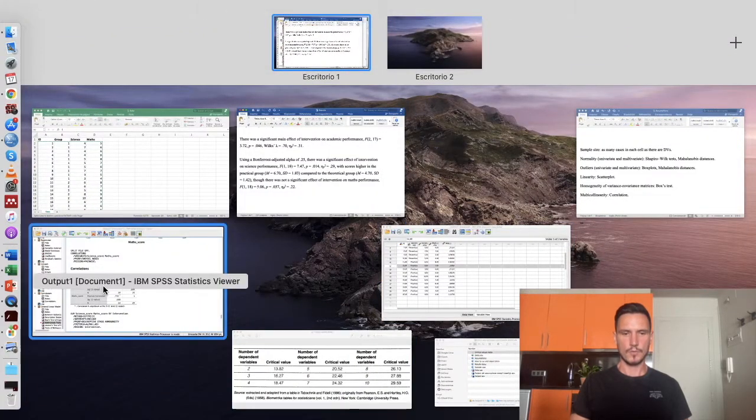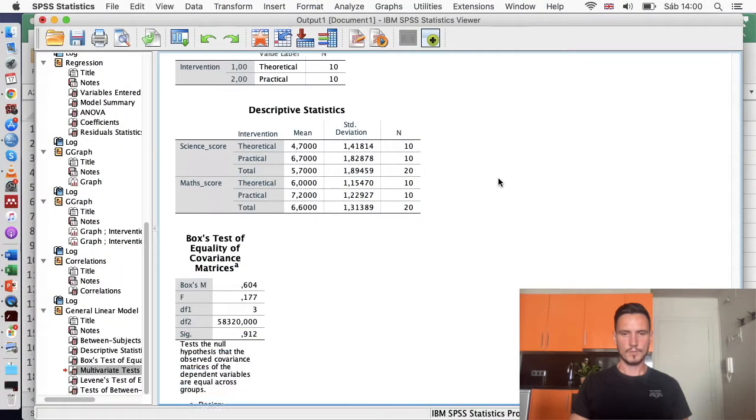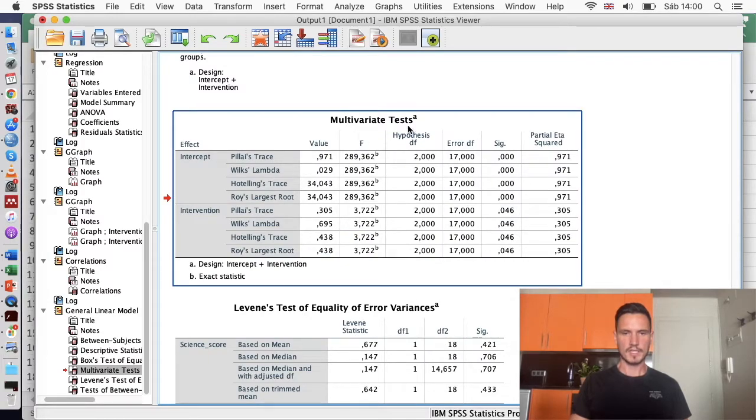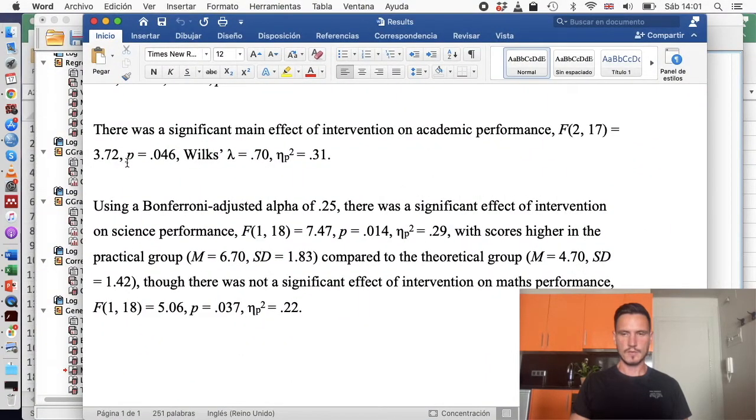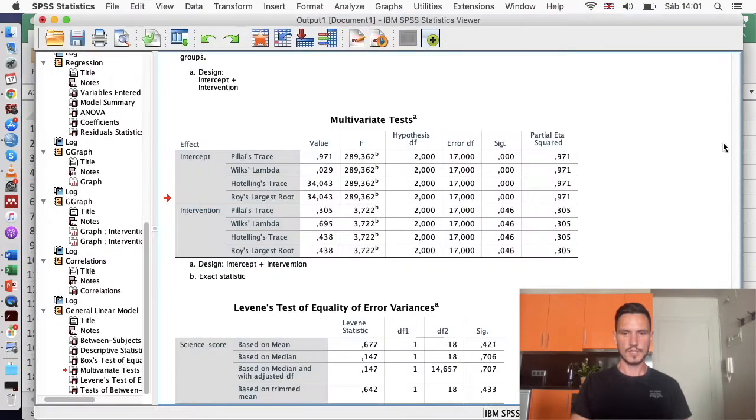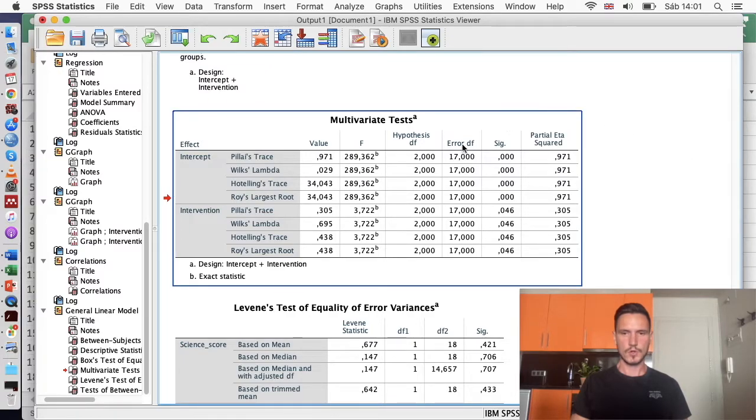So where does that come from? That comes from this multivariate tests table, and I'm focusing on the Wilks lambda row. If we look at the F column, it says 3.72, and that corresponds with what I've written here. These numbers here refer to degrees of freedom, so 2 and 17. Go back to the same table, and we've got 2 columns which both refer to degrees of freedom, df here and df here, 2 and 17. So that's where those numbers come from.